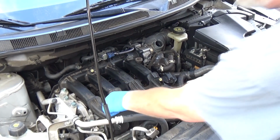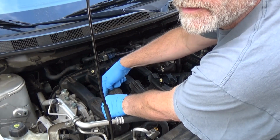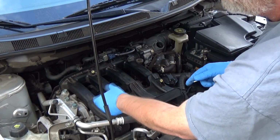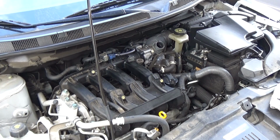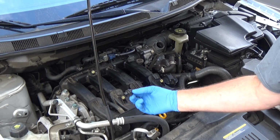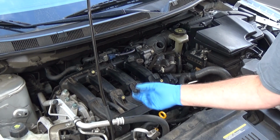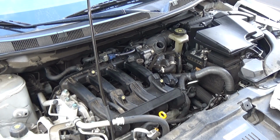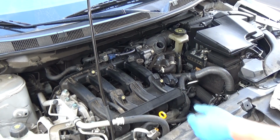So our PCV valve is right here. Okay, it's right there. You can pull this hose off, and then that can just screw right out. And I've replaced that already, and it looks like this. And I replaced it already because it really wasn't shaking the way that it should, even though I cleaned it out. And that was wishful thinking, because that did not really help me.